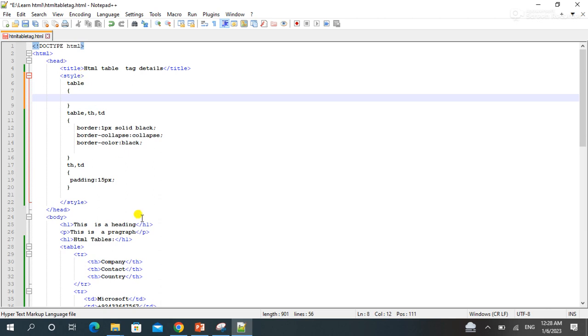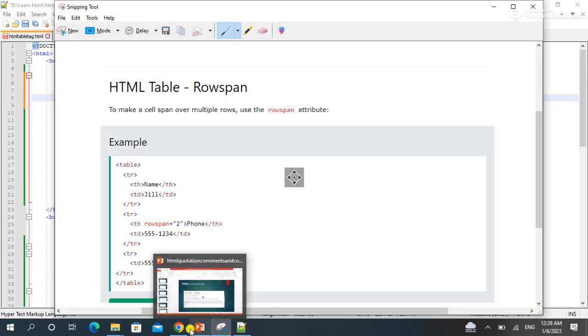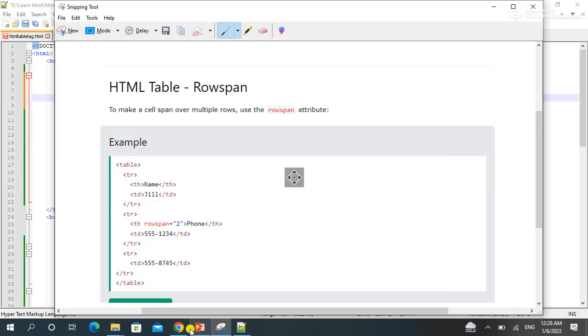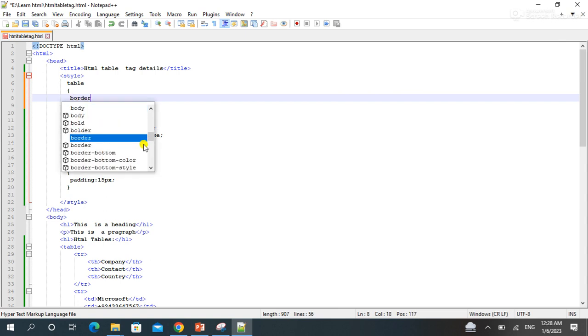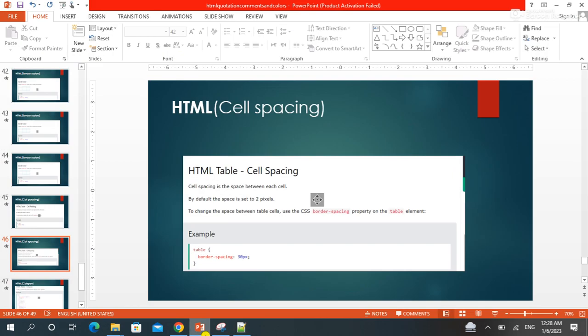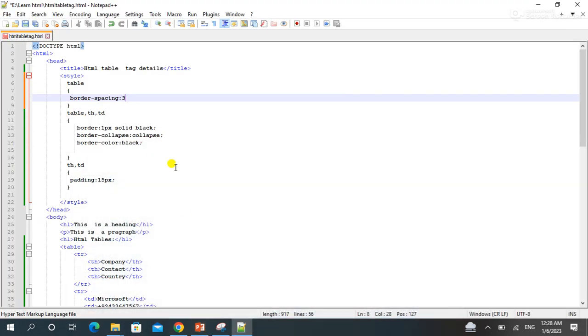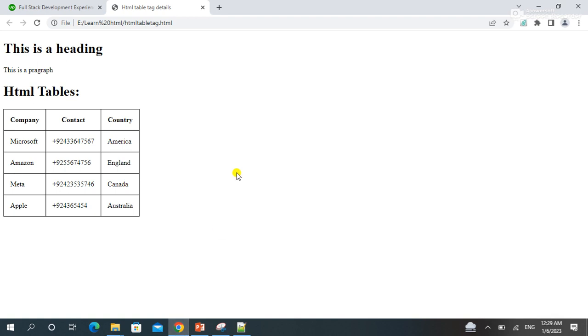Inside this I will specify here border spacing and set the value to 13px. Save the file. For saving we can use Ctrl+S or this icon. For seeing output, we would go to Chrome and refresh the page.